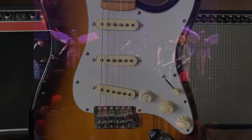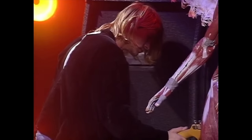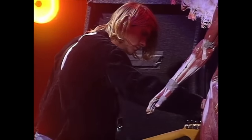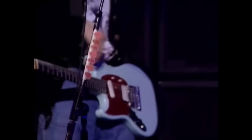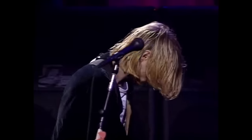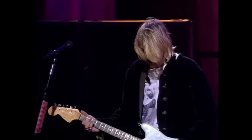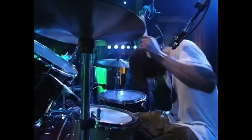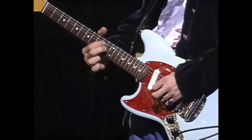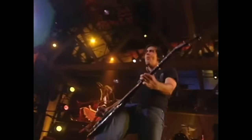During the show, Kurt was out of tune for three songs. After Heart-Shaped Box, he tuned his high E string on Skystang up a half step for Blue, but then switched to the Strat. After Blue, he goes back to Skystang, but the high E string is still a half step up during School, The Man Who Sold the World, and Come As You Are. You can kind of hear it in School, and it's most heard during Come As You Are. And you know that I gotta stay faithful to the show, so I will also be in this off-tuning during those three songs.